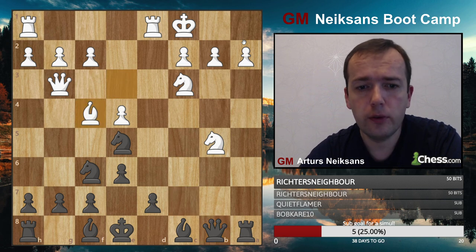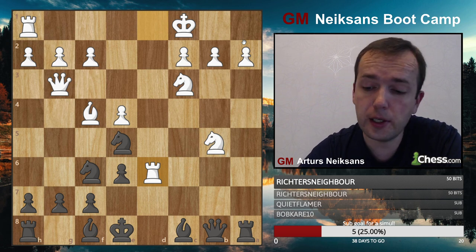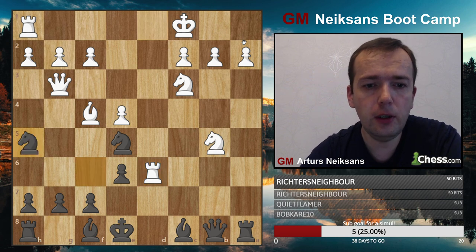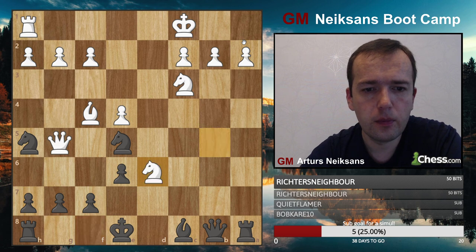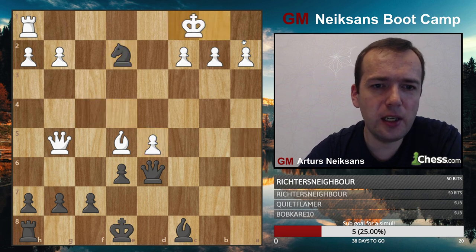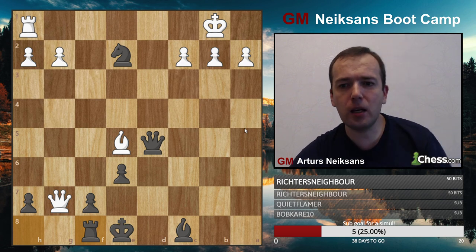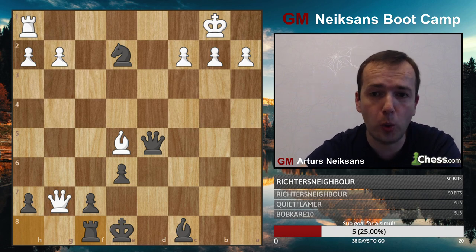Bishop f4, d6. Looks super scary, right? Rook d6. Anything else doesn't work. Rook d6 here. Looks like a crazy line, but it's actually a forced line. Rook f5, yeah. I don't know if there is much to see here, but it leads inevitably to a position where White's attack fades, and he has some compensation, but clearly not enough to claim an advantage.